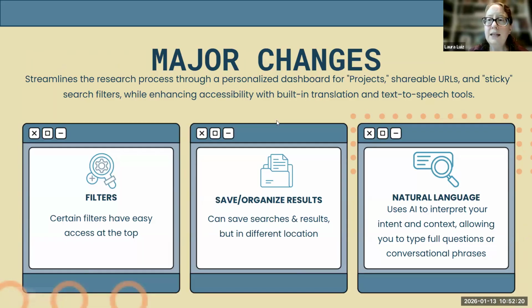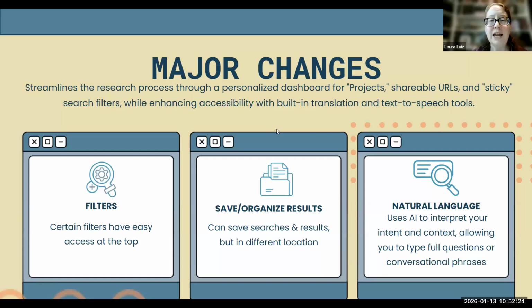One of the main focuses for this complete overhaul is making it easier for students to save and organize results. We'll definitely talk about that in a little bit. And then the big one is referring to AI and doing a natural language search, which we'll talk about, and why we librarians feel about it the way we do.